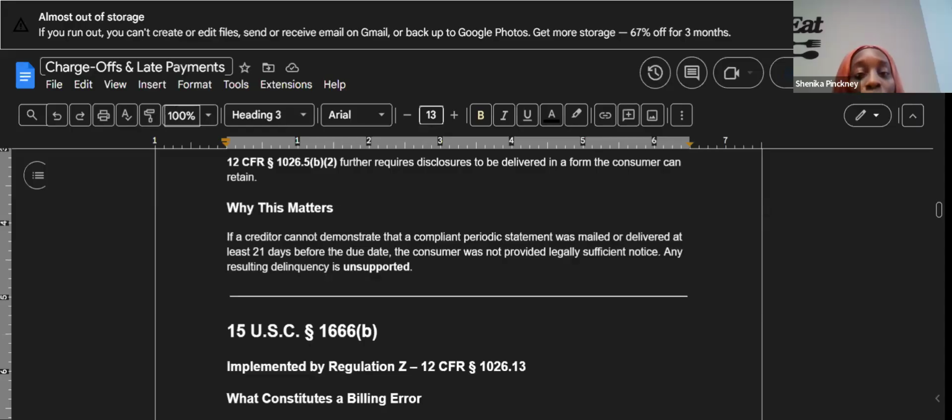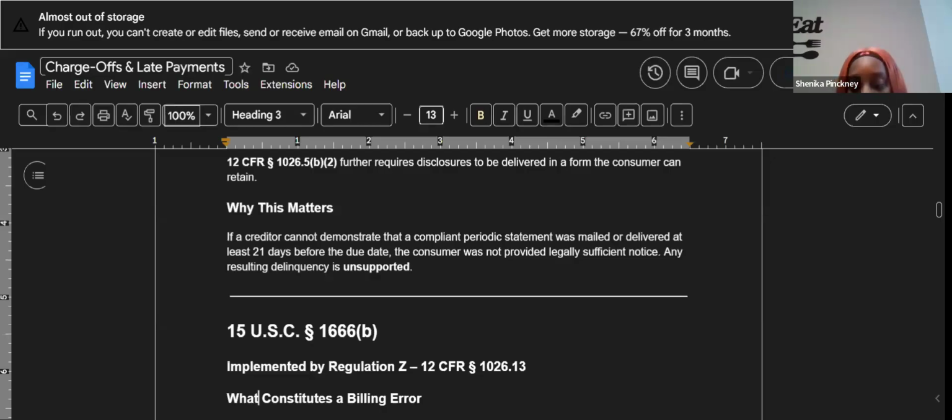Also, again, y'all, when it comes to that negative information notice, once you do get to that 120 days, they still can't furnish, because they still have to send you that negative information notice, which again is 15 USC 1681s-2(a)(7), the Fair Credit Reporting Act. They have to send you that before they can even furnish that negative information. So these are 3 different laws that they have to comply with before furnishing anything on your consumer report.